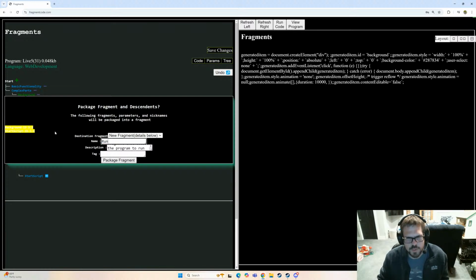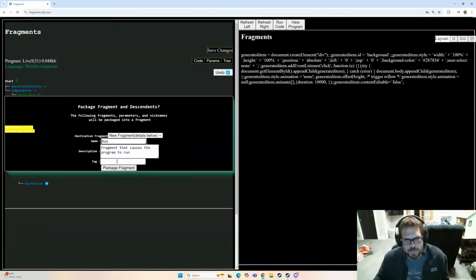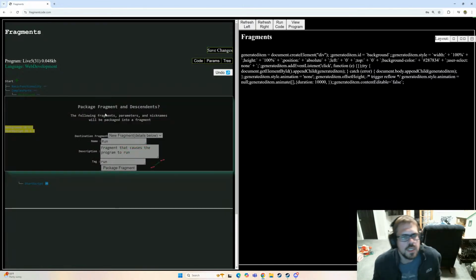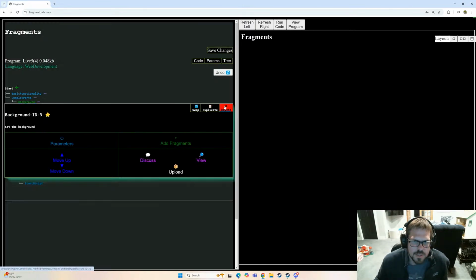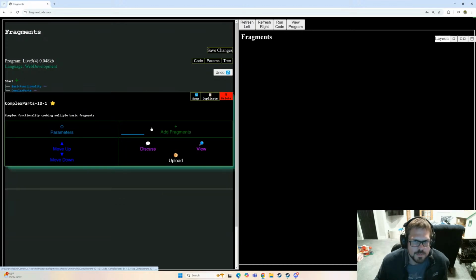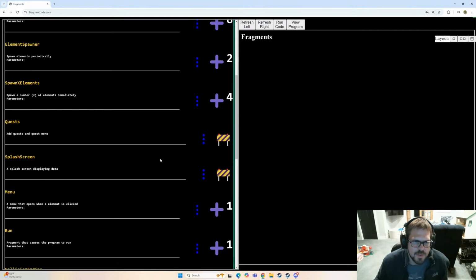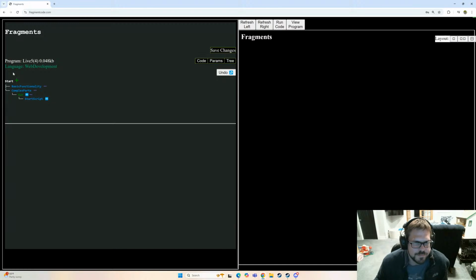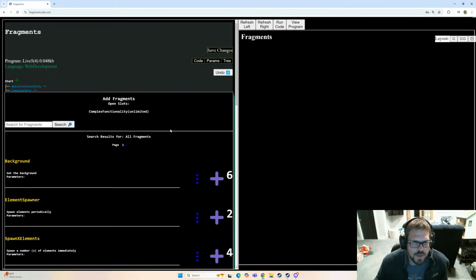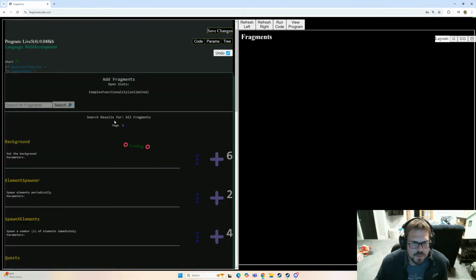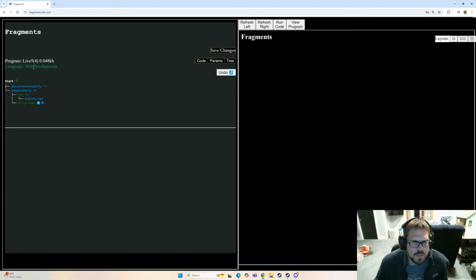Maybe I'll call this run. Okay. That makes things a little bit easier because then I can work in the complex parts space instead of having to always start in the base level.